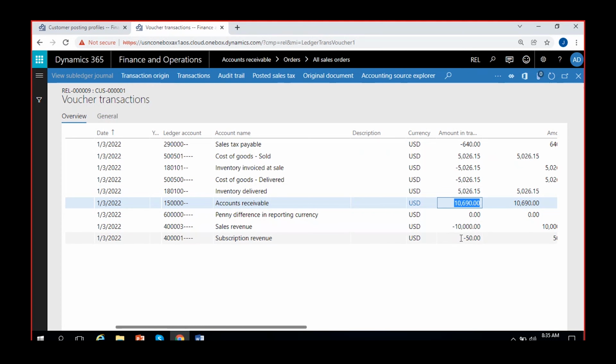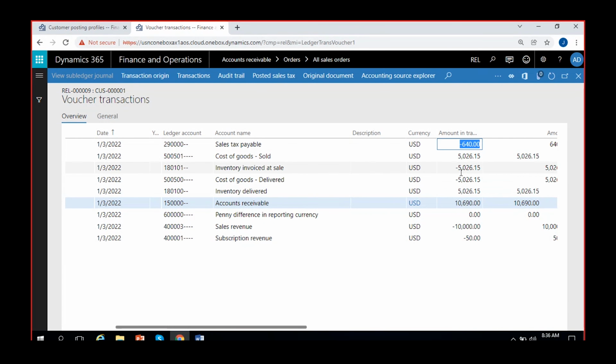There is another 50 of these charges, applicable automatic charges, which is accounted here. So totally 10,690, out of which 10,000 is the sales revenue, 50 is a subscription revenue, because of the charge applicable, and here you have the other 640 sales tax payable accounted.